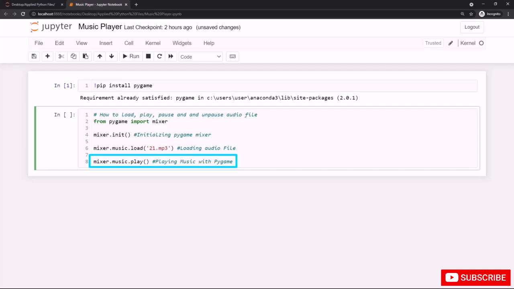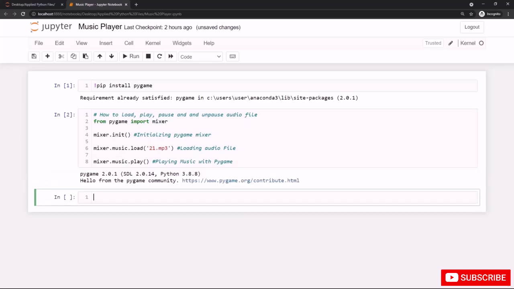Now you need to run this program by hitting Shift Enter or Shift Return, or run that cell to start the playback of the music stream as background music. Just run that cell from the run button or hit Shift Enter or Shift Return, and you will listen to this audio file in the background. It's like background music.